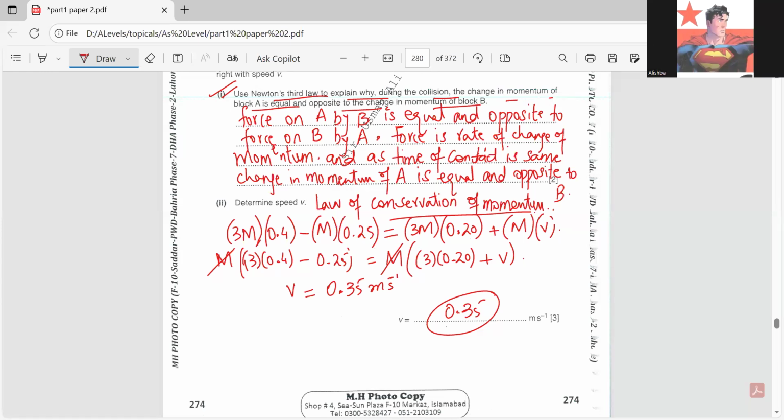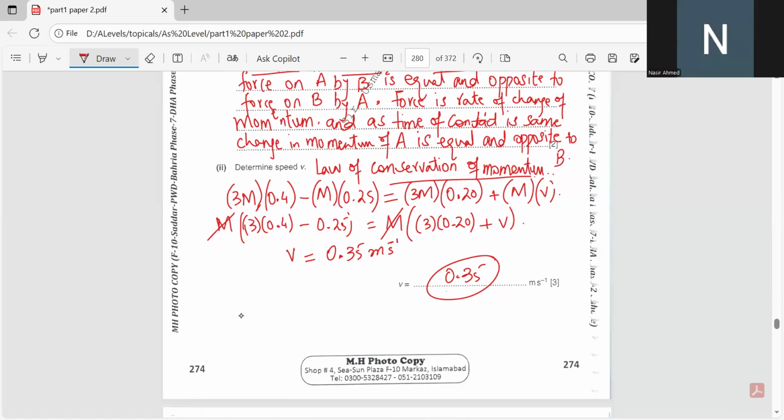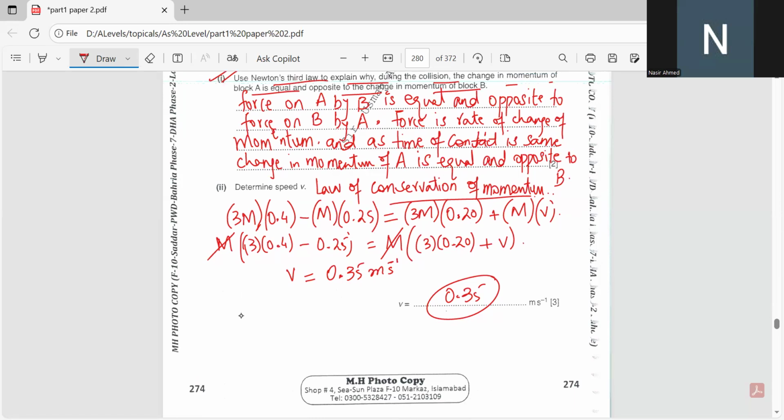Yes, sir. Okay. Moving onwards to the next part, you may take a few seconds to write it down with you. So we have just taken a negative sign here because the direction of the motion for both the bodies were in opposite direction. Both the bodies were moving in the opposite direction. So the sign is taken as negative in this specific case, right?